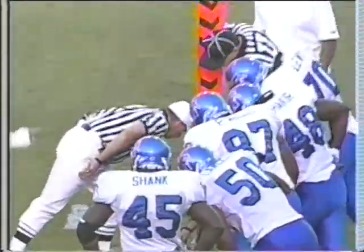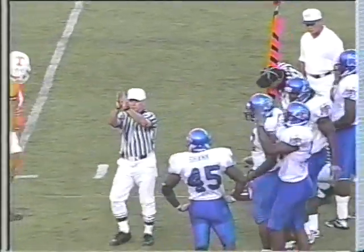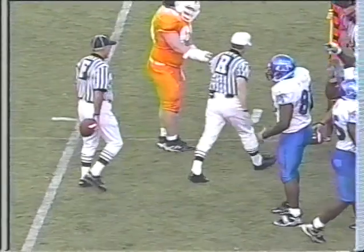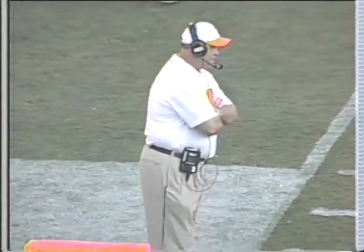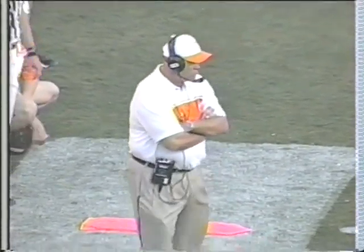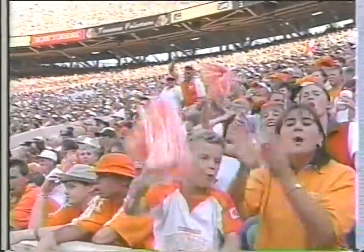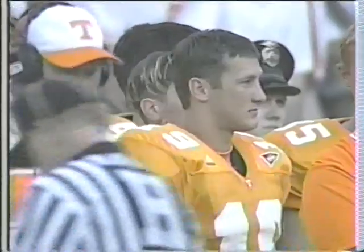Looks a little short. It's short by a couple of inches. Yeah, I say you go for it here. Andy, I'm with you. You go two tights, you go power set, and you tell your guys, if we don't get this 1st down on this one, you'll have to answer to me. And Coach Fulmer is a former offensive line coach as well as offensive coordinator. I am quite sure. I'd love to know the volume he talked to the guys with at halftime.